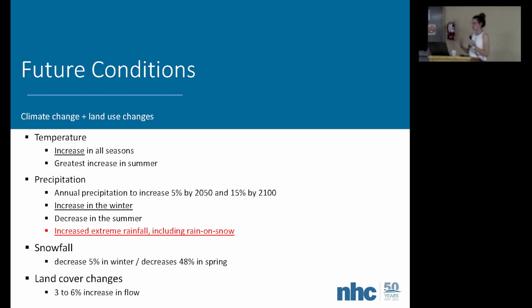So now that we know what it is for existing conditions, now we have to discuss what it might look like in the future. Global temperatures have been rising in recent years and are predicted to further increase over time. Based on the regional studies, it is expected to result in an increase in winter precipitation and a decrease in summer precipitation, as well as a decrease in snowfall. So more of the precipitation is happening as rain instead of snow. This means that it is projected to result in more frequent and intense extreme rain on snow events.